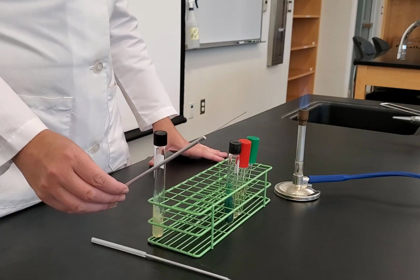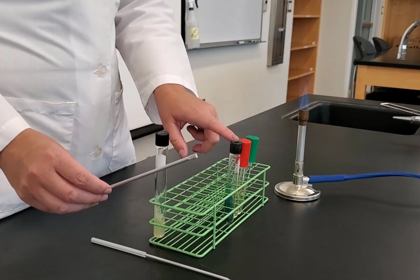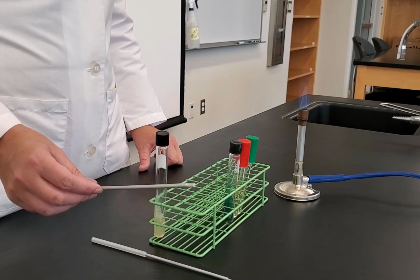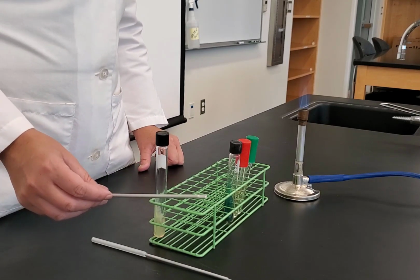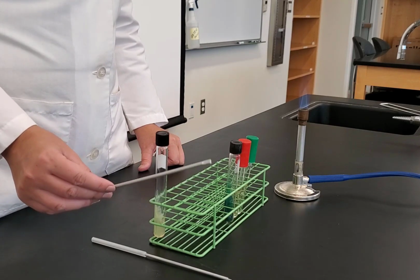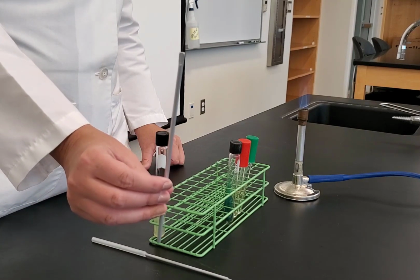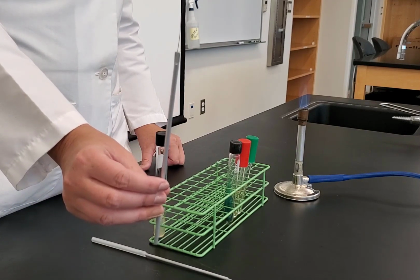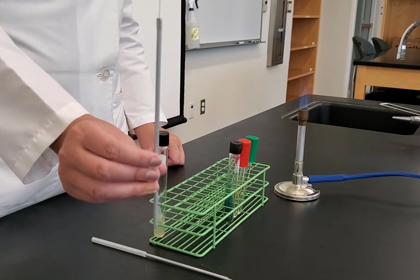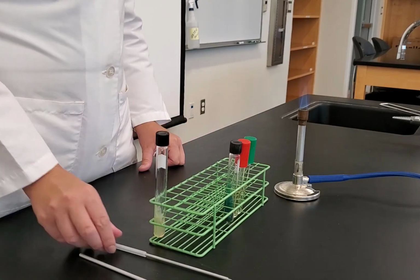However, the citrate test is a little bit different. In the citrate test, we want to only inoculate lightly, because if we have a heavy inoculation, it's going to affect our results. I'll explain why later. So when we inoculate a citrate slant, we are going to do so using a needle. So we're not going to do our zigzag inoculation with a loop. Instead, we're going to do it with a needle so that we don't pick up too much bacteria. So let's start with the broths first.